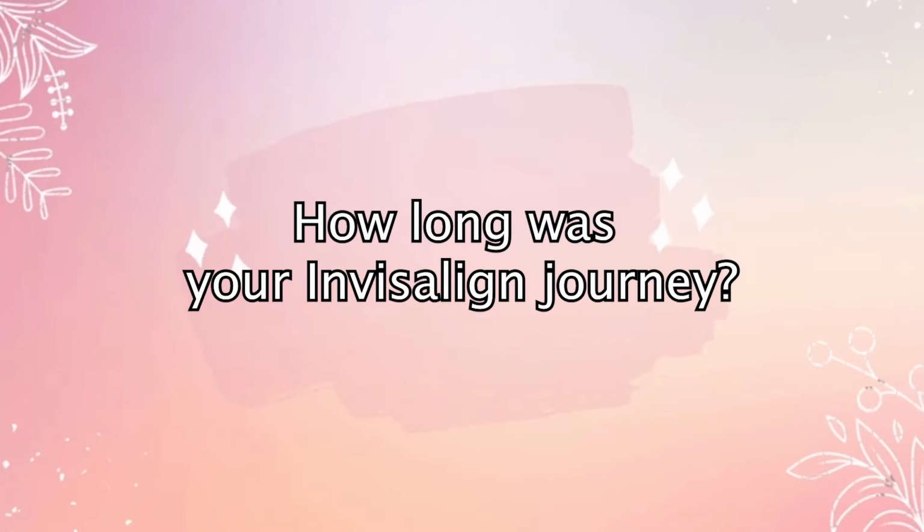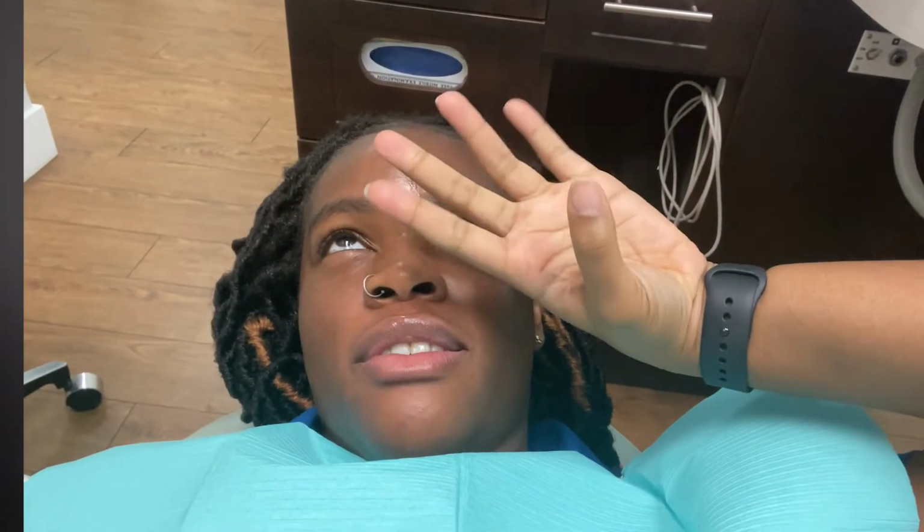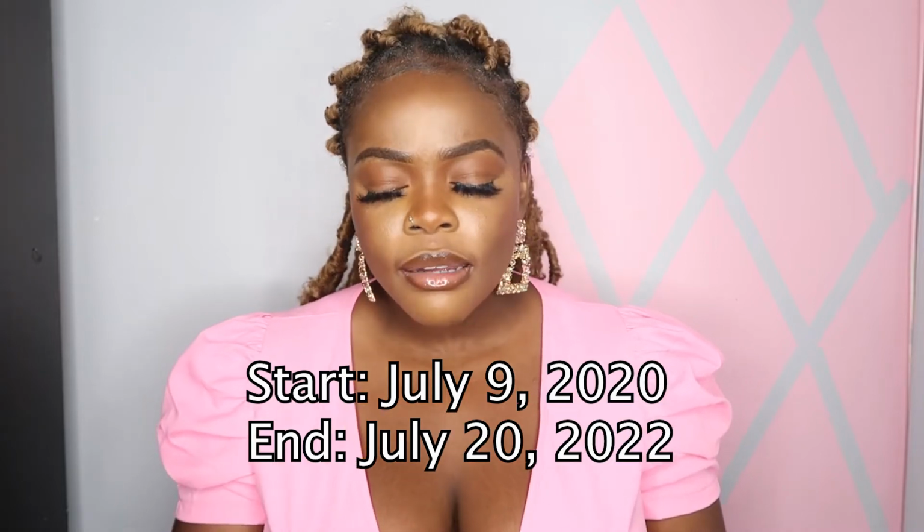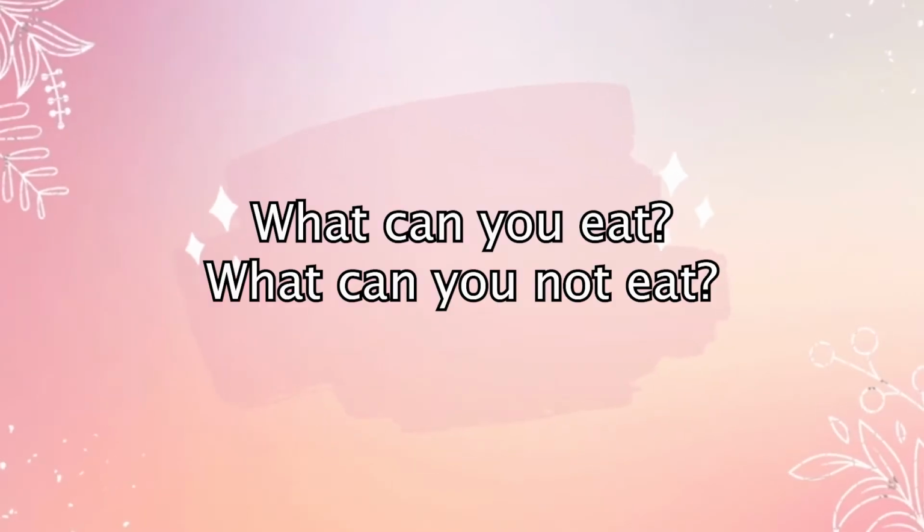How long did I have Invisalign in for? So originally I was set for an 8-month plan. However, on my left side, I had an open bite and it just would not close. So we went through trial and error. My dentist was so sweet, so kind, so patient, and we just kept rescanning and redoing Invisalign like 3 or 4 times to try to get this side closed. I even had rubber bands in at one point in my journey, just trying to get that closed. So overall in total I had my Invisalign in for about 2.5 years.